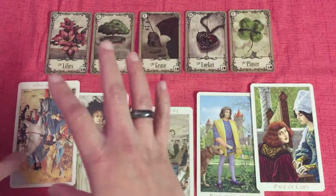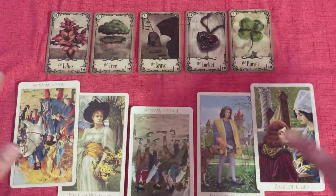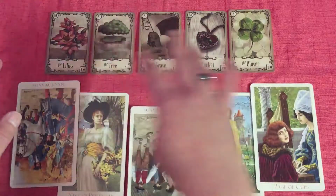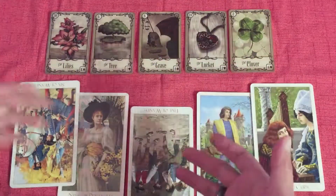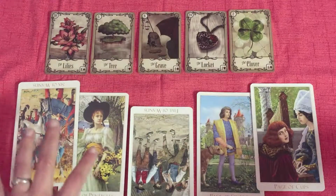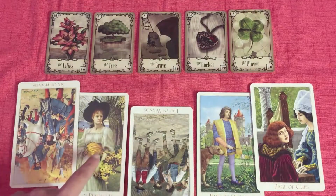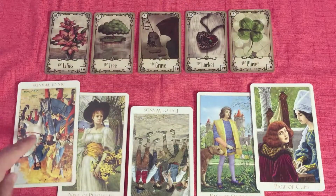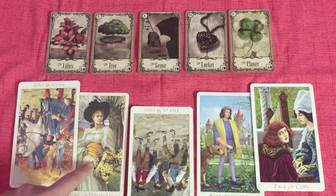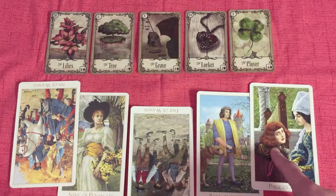So now the thing is, you can also do this spread. The Lenormand part, if you're not into Lenormand, that's fine. You can skip that, or you can pull out more tarot cards, like a 3-card spread, to additionally give you more information. Or you can just go with the guidance that came from this spread, which is very simple. Again, I will just quickly reiterate. What does she need to do? What is working for her, and how can you maximize the impact of what's working for you, what's working against you, and how you can reduce the impact of what's working against you.